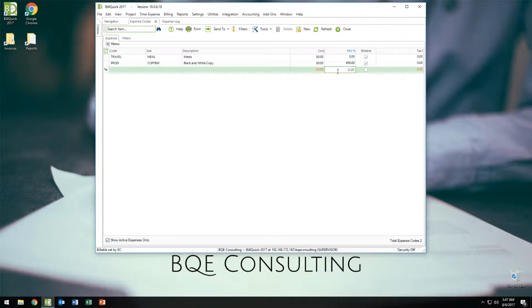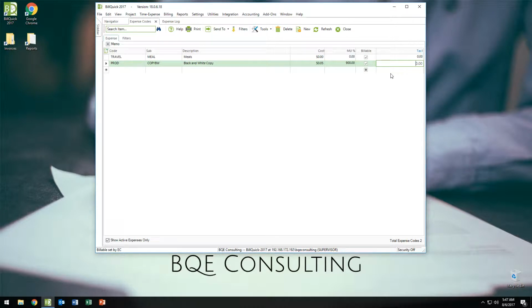Now, we can also tax by line entry here, so by item, but a lot of times most taxes are generated at a client level, project level, or state level. I know in Canada, for example, if you're in an Indian reservation area, you cannot bill taxes on expenses. You're not supposed to bill it. It's completely tax-free. But if you're outside of that, it's like a 7.5% or something like that tax for any expense. So keep that in mind. Make sure that you put the tax in accordingly. And again, most of the time it's controlled by a project and not necessarily by the expense itself.